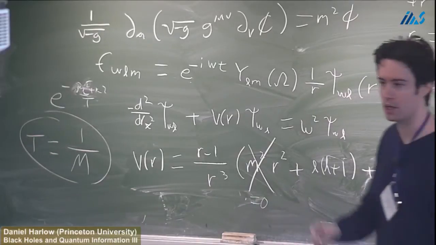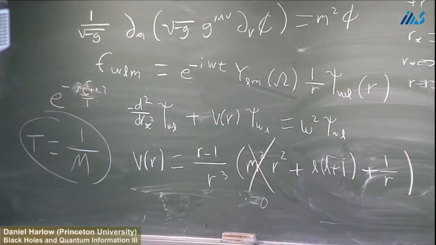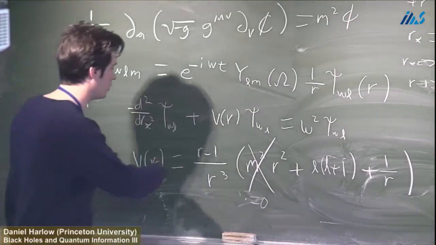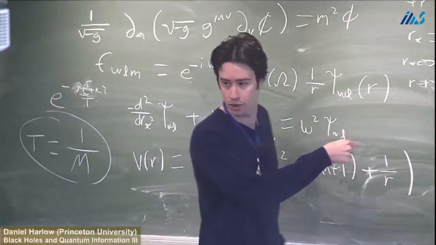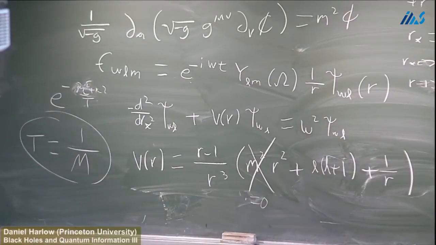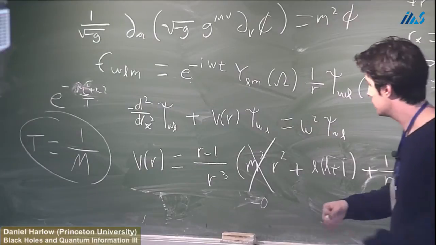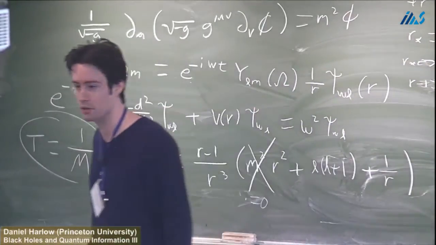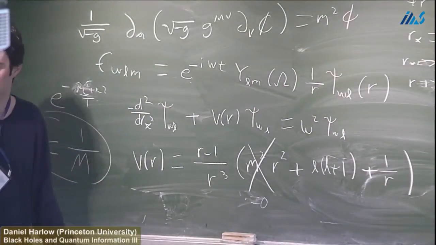Okay. So when you consider the case L equals 0, you have some weird effect, right? That the sign of the potential changes when you pass r equals 1. Oh yeah, but that's true. But you should just think, I'm not studying the region where r is less than 1, because I switched to these tortoise coordinates where r equals 1 is at minus infinity. So I'm just trying to describe what's going on outside of the horizon. Yeah, that was the point that was being made here too.